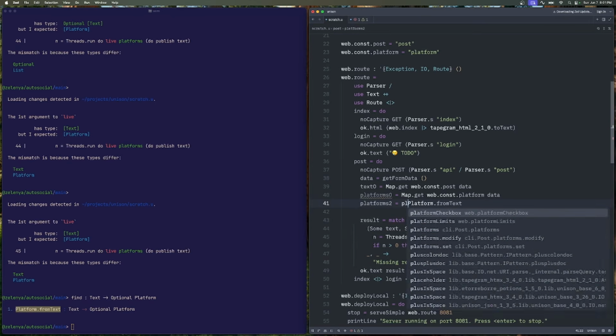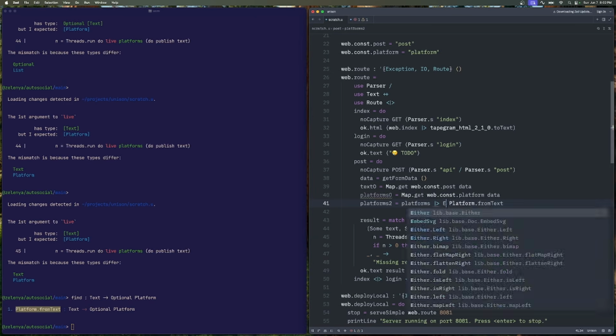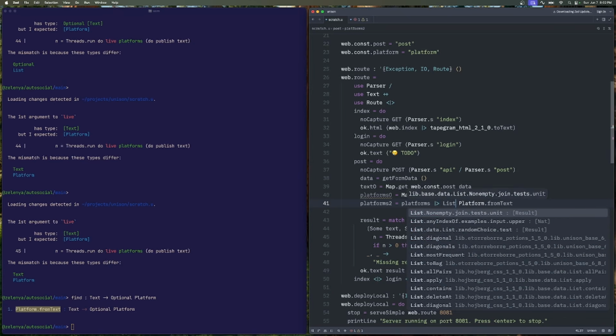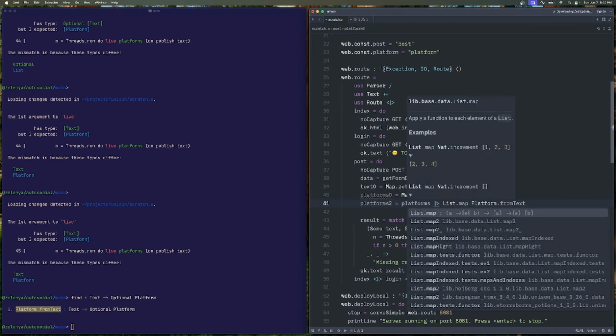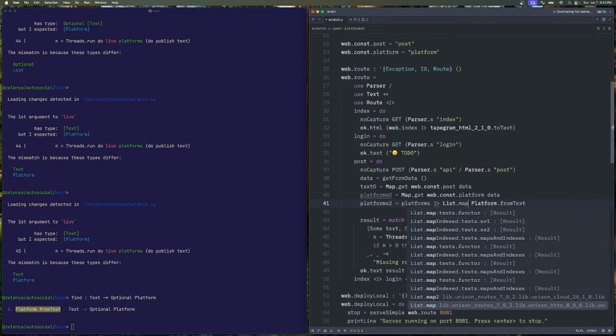We do platforms list each, just like list map, a function, and then flat map.